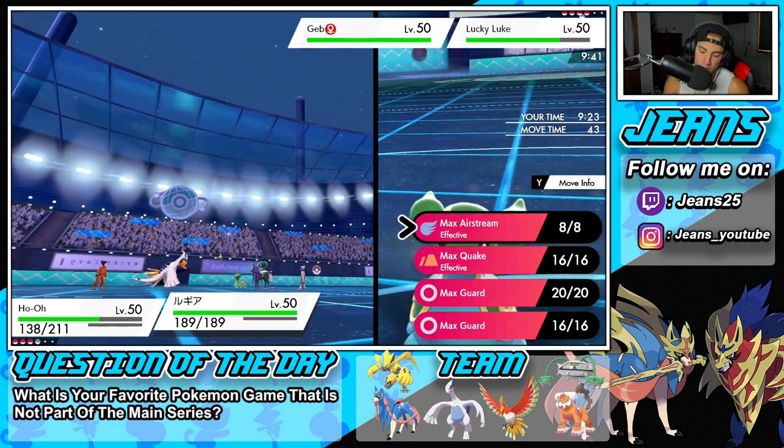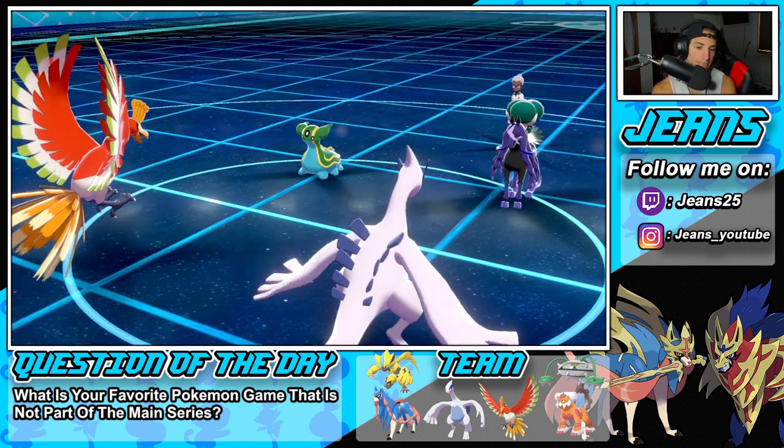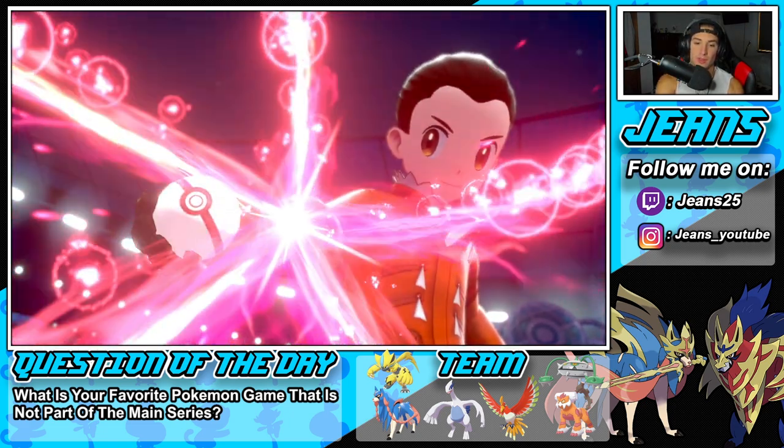I'm going to Brave Bird. I am going to Dynamax, and I'm just going to Quake. I want that special defense boost, even though this might not kill. Unless he pops my policy. But we're going this way with it.